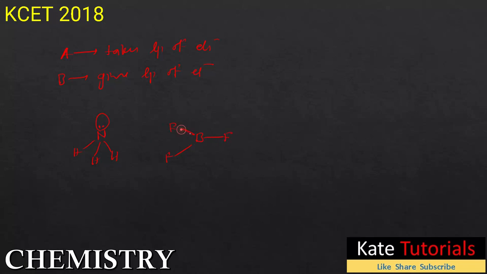If you count the number of sigma bonds, 1, 2, 3, 3 sigma bonds are there. Each bond has 2 electrons, so 2, 4, 6, 6 electrons are there. But we know that by the octet rule it should contain 8 electrons. It means it is deficient of 2 electrons, so it will have an empty p orbital like this, because its hybridization is sp2 and there will be an unhybridized p orbital, which is also called empty because there are no electrons.